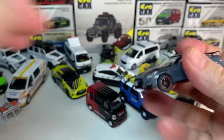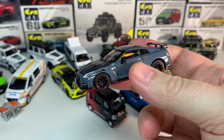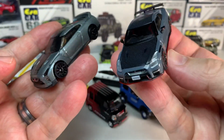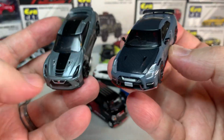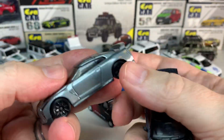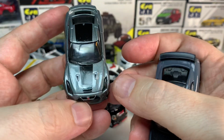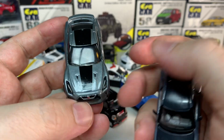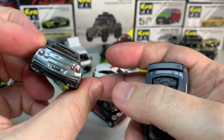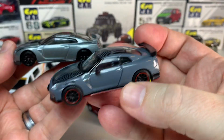And so, going back to the GTR again, let's do a quick comparison. Since this is the Beyond Hot Wheels series, let's take a look at the Hot Wheels version of the GTR. This is a little bit of an unfair comparison because this is a Nismo GTR, the eracar, versus a standard GTR in the Hot Wheels. And the Hot Wheels R35 casting is a pretty decent casting in reality for a Hot Wheels. It does get effectively lensed headlights from the window piece, and they do a pretty good job. They do give it full deco most of the time when they put it out, and they typically look pretty nice.